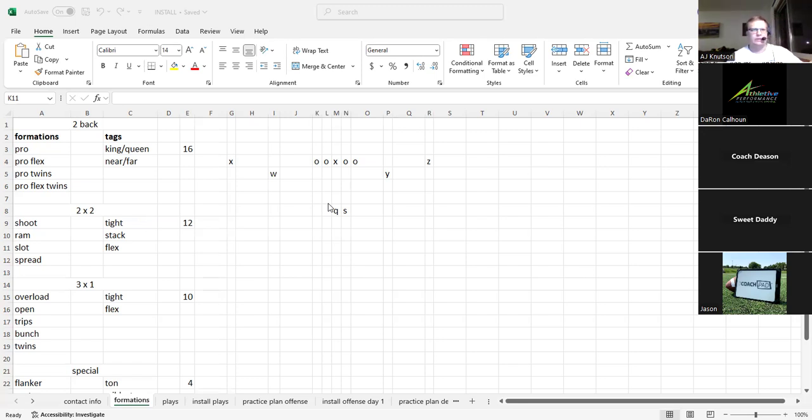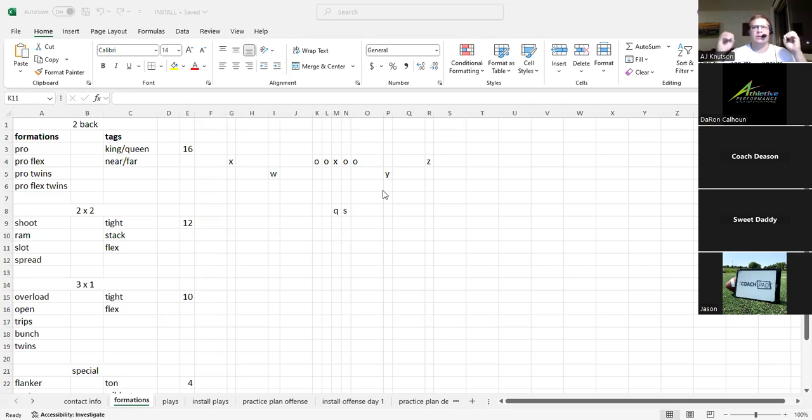Now, again, here's another thing I want to bring up: names of formations. As you can see over here, what our names are. Just this formation I want to put up here, we call that shoot. I've also heard coaches call this deuce. I've had them call it normal. I've had them call it spread, and I've had them call it a color, like red for regular.